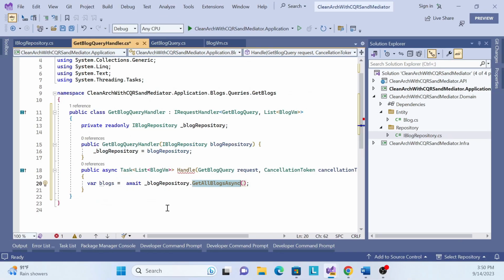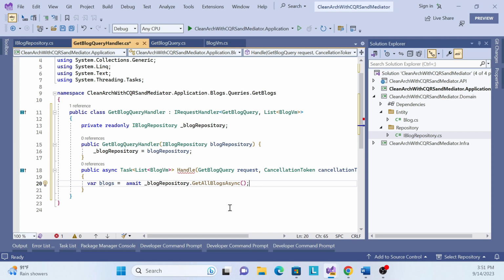Okay, so we have to convert our domain entity to our view model entity. There are two ways to do that. We can use IMapper, which is actually the best way to do it here. But that takes some time, so I will create a separate session for converting domain entity to view model entity using IMapper.